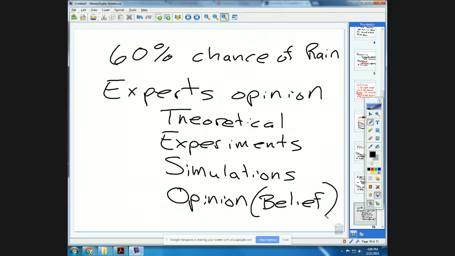So we can break probability up into 3 kinds. The kinds we know everything about, the kinds we have to watch and see, and then we put a whole bunch of stuff together and make a wild guess. I think that's what this is also called. These are called EWAG, educated wild guess.